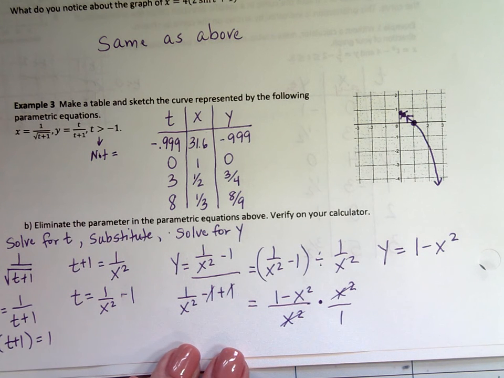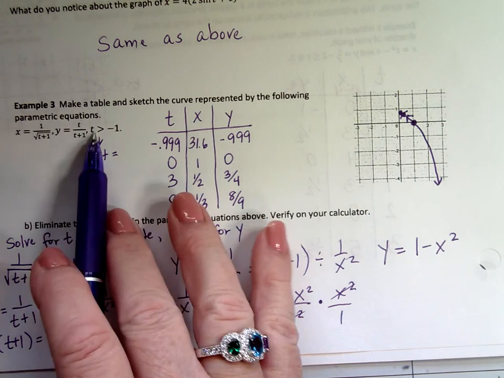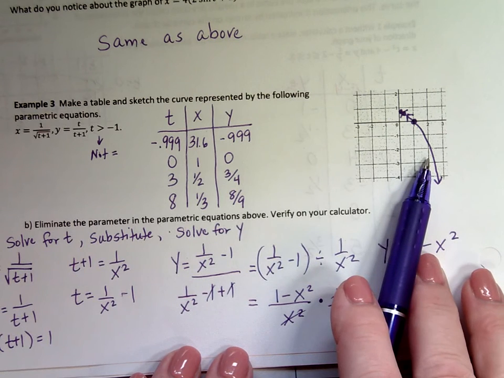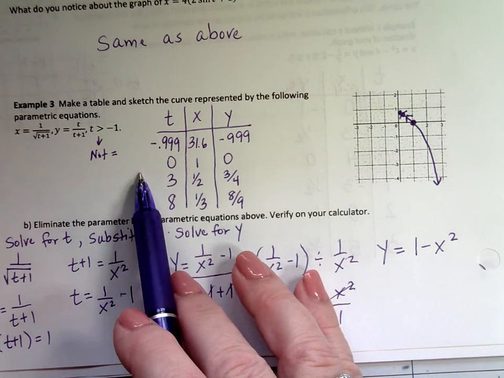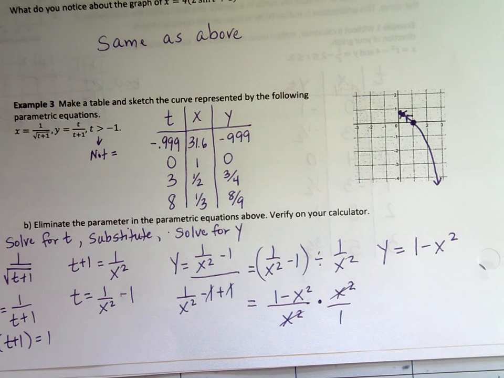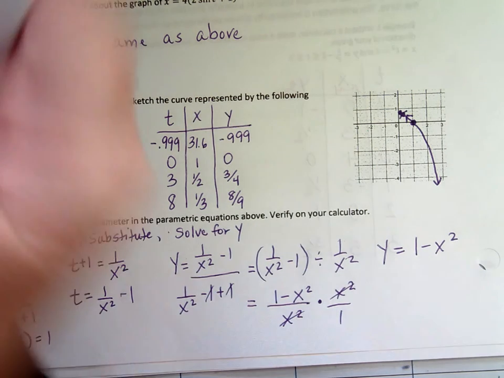Now look at the graph. Does that at all fit? Does that kind of look like a 1 minus x squared situation? And you say, yeah, it's an unhappy parabola moved up 1. Except it's only half of it because remember we had a parameter here that told us that our t values can only be greater than -1. So we're not looking at the entire graph, we're only looking at part of the graph. But this certainly mirrors that same function in the t world, parametric world, versus the rectangular world of x's and y's. All right, so we're ready for the next example, and this one involves trig functions, your favorite.